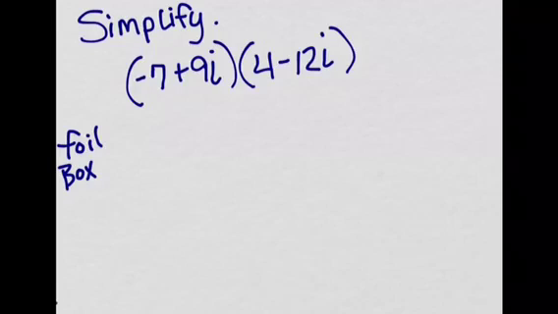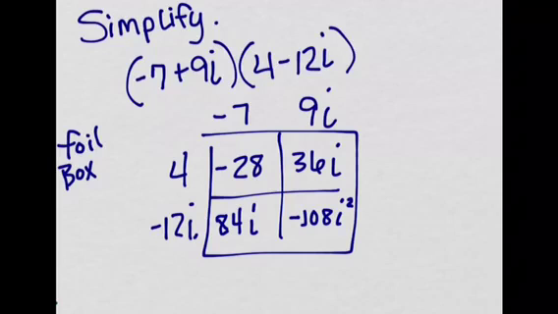Okay, so you should have an answer when you multiply either by FOILing or the box now. What I'm going to do is go ahead and show you my work and we'll make sure that we're on the same track before we continue on. Okay, so I chose to use the box method so that it's very visual of where I got my numbers from. And I went ahead and multiplied these all together.